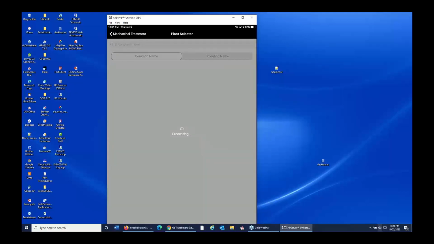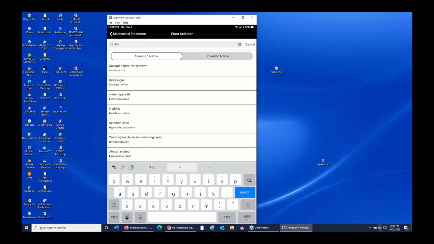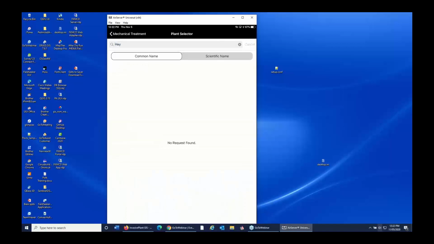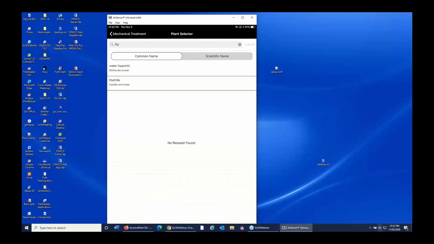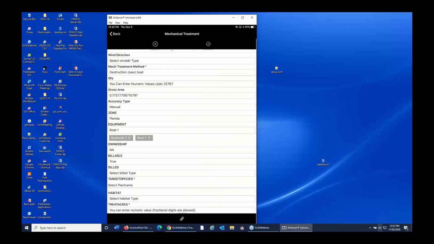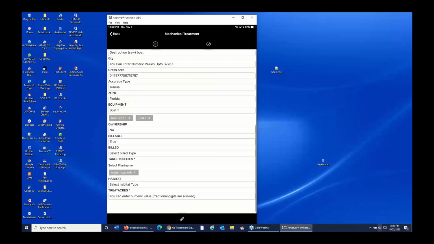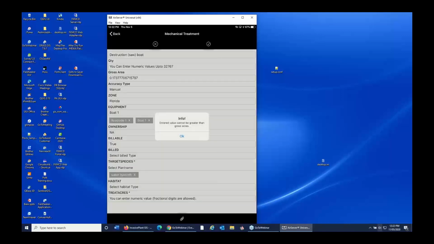So anytime I select a plant anywhere in the mobile or office application, I get this plant selector, and here I can start typing a plant name, and it will find the matching plants. And then I can select those either by common name or scientific name, and it'll enter that in for me. And then I've got to put the acreage in.